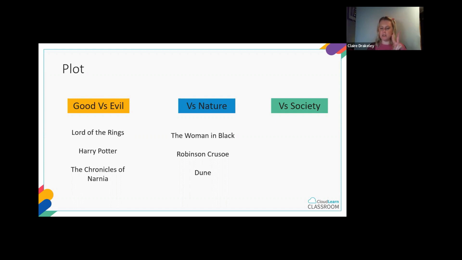Meadow has given 2 books. Triple extra points to Meadow. Well done. The Hunger Games, 100%. That is just Katniss versus society. That society is horrible, really, really wrong, bad. And Katniss is amazing. Yeah, the Hunger Games, Maze Runner as well. Yeah, definitely society. So you think it's one society at the beginning and then it gets bigger, doesn't it? That's a very, very good example. And not necessarily one person in the Maze Runner. That's a group of kids versus society.